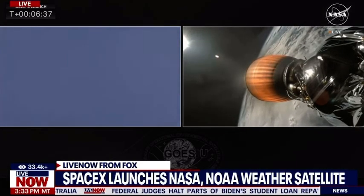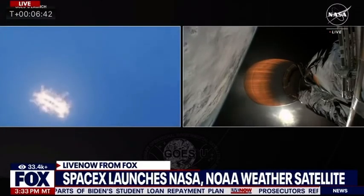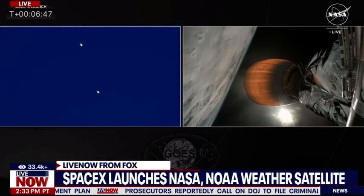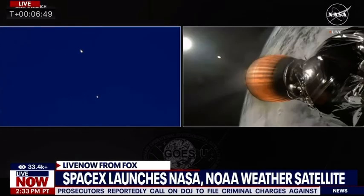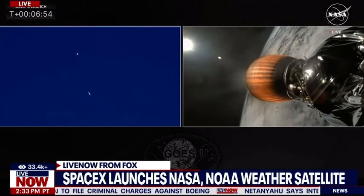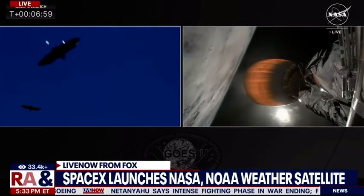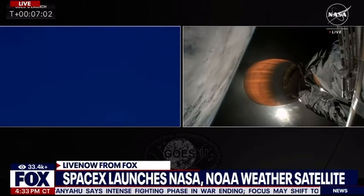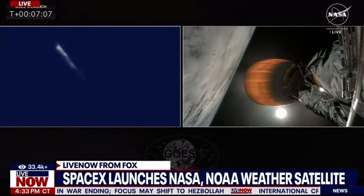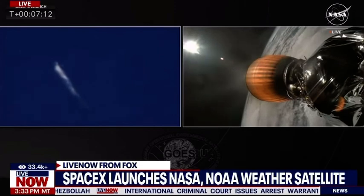Entry burn startup. There we heard the call out for entry burn startup. The vehicles are slowing. You can imagine this as a brake on your car, where it starts slowing the boosters back down very quickly. Entry burn shutdown. And there we hear the shutdown as the boosters have slowed down. Next thing we will see is the landing burn. FTS is safe at landing zone 1 and 2. Beautiful imagery. Vehicles continue again to follow nominal trajectories from the ground as we track those boosters make their way back to the Cape.